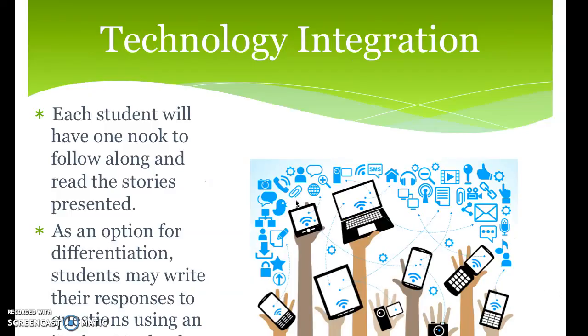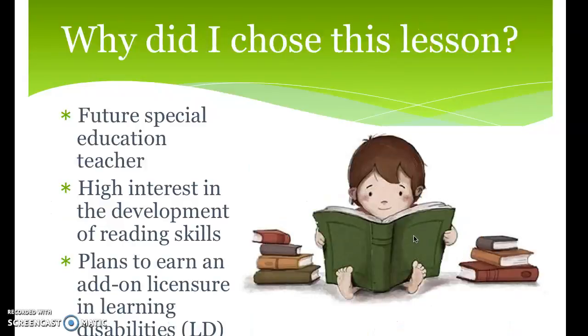So to integrate technology into this critical thinking lesson, each student is going to have a Nook to use that will read stories for them to follow along and read the stories. As an option for differentiation, my students may write their responses to questions using an iPad or MacBook if handwriting is a difficult area for them.